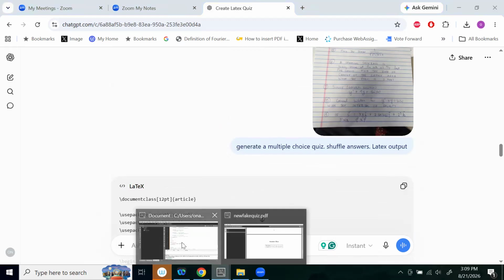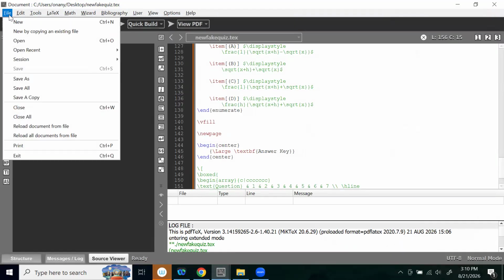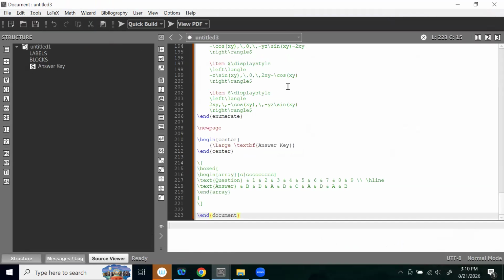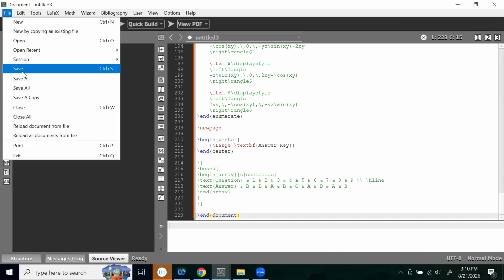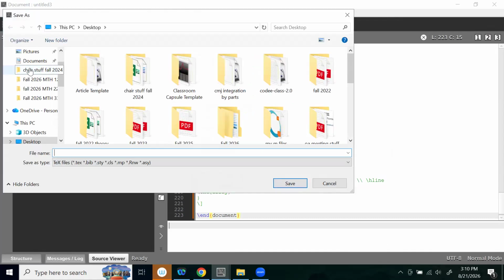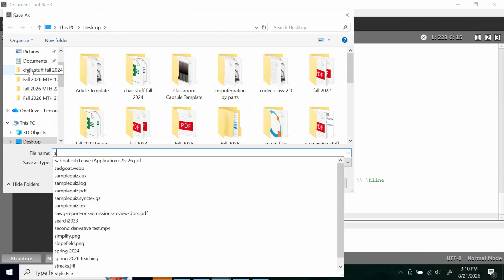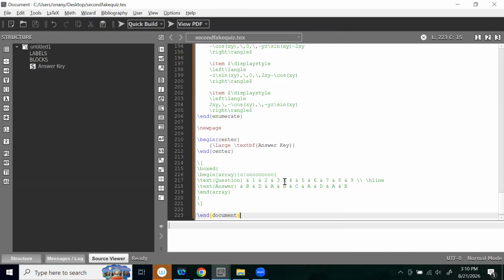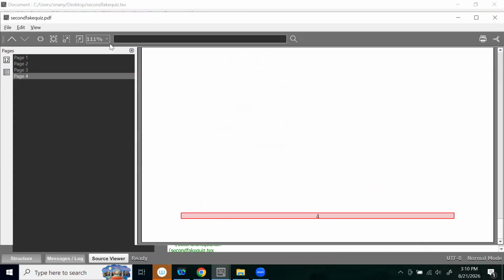Go to your favorite TeX editor or Overleaf, if you will. You have to save this particular file before it will compile. And do a quick build. And let's see what we get.